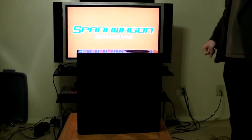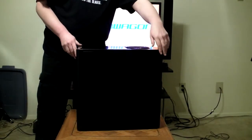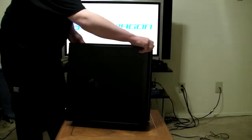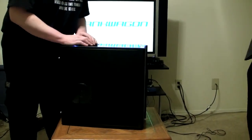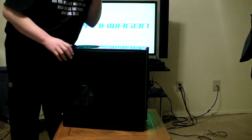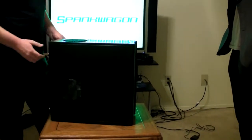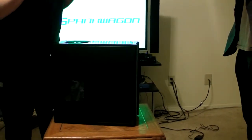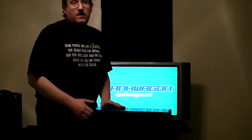Part of my problem is, here's one thing I love: the fact it does not have a window. This is not 2003. We're not hard OCP or virtual tech or any of that. No, I like function over form. That's why I went with the 300. It's a very basic case, but solid. It also leaves a little bit of mystery. Pretty much, yes. They're going to be like, what's in that?